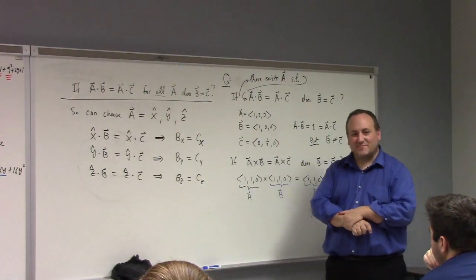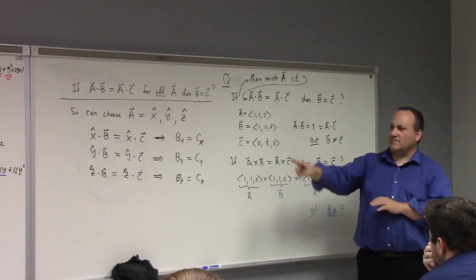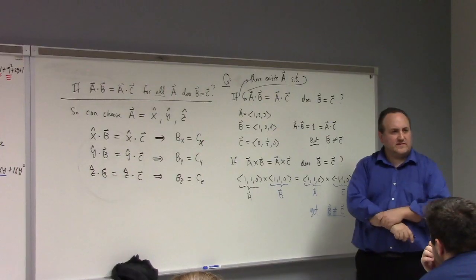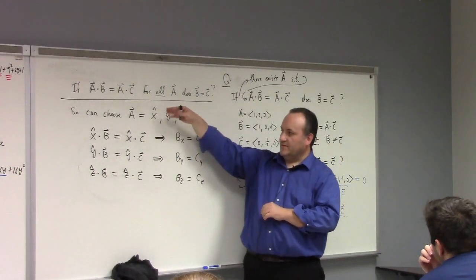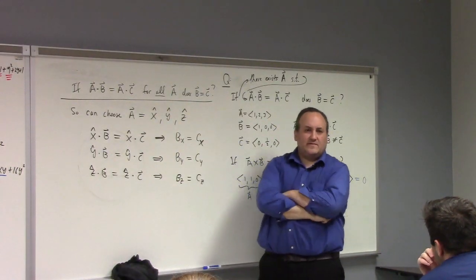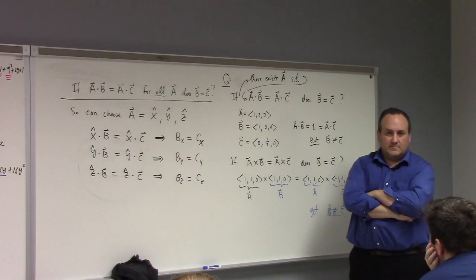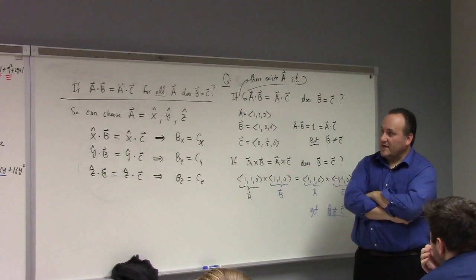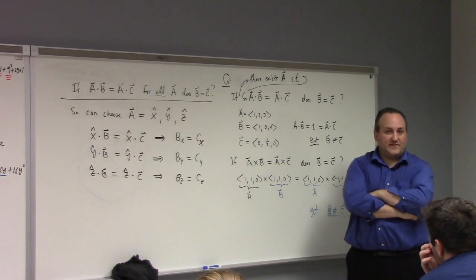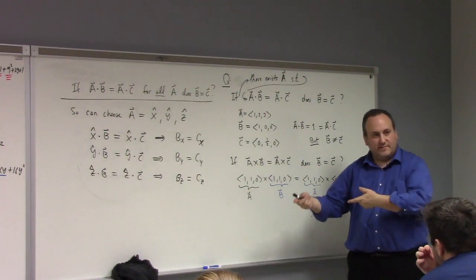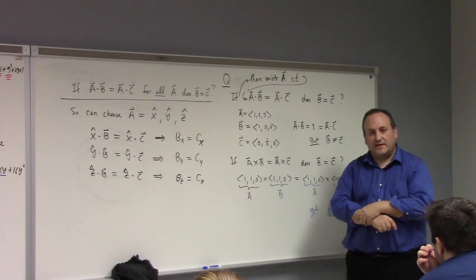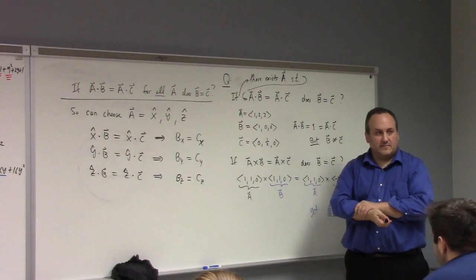Okay, that's another thing. But actually, I don't even need this to be true for all A, do I? If you look at what I just argued, what would suffice? If you know the dot products of B and C are matching for what? It's enough for them to match for x hat, for y hat, and for z hat, right? That's totally enough to get them matching, right?